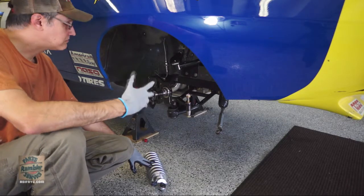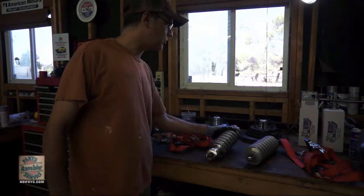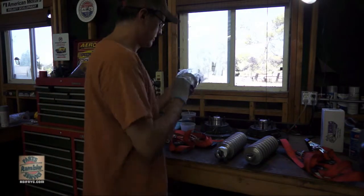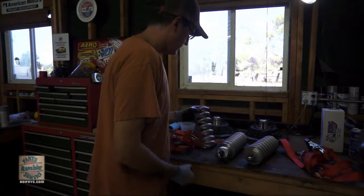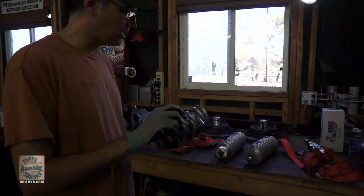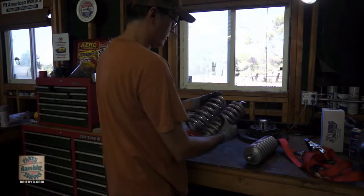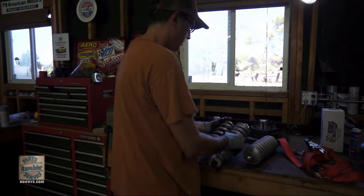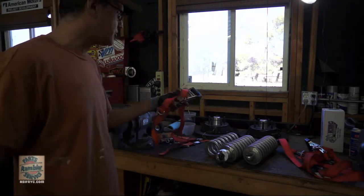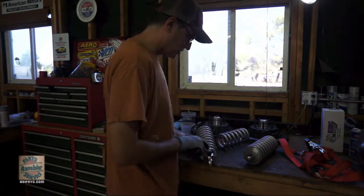Back at the bench with the coilovers. The old springs are 850-pound ten-inch; the new ones are 750-pound nine-inch - Al wanted to tweak the spring rate as well as the length. The way I'm going to swap them is using ratchet straps to compress the spring. First I'll run the collars down to loosen up the spring, then I'll get two ratchet straps on and snug them down just enough to get clearance to pop the top collar off.